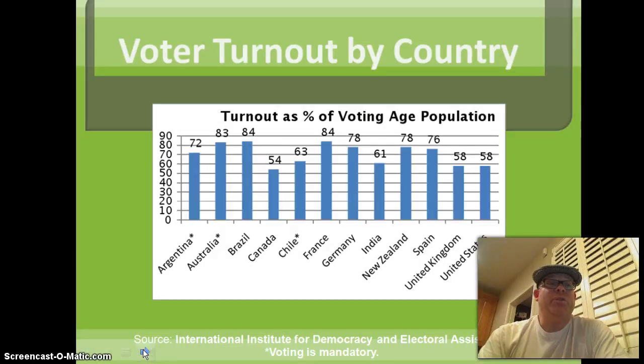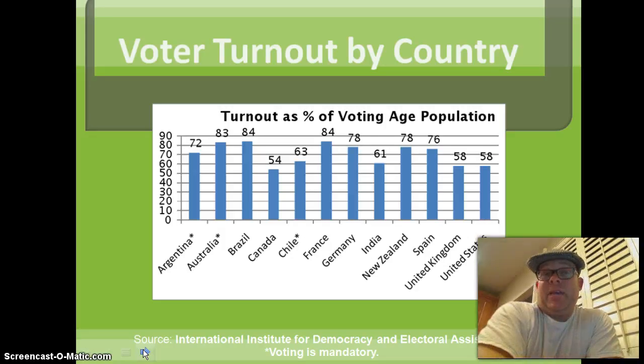All right, turnout by country. You'll notice some other democracies there around the world. You'll kind of see there that a couple countries actually have compulsory voting, where voting is mandatory or you can be fined. You'll see there, if you're comparing the United States, we vote at a similar rate to the United Kingdom. And again, they have the two-party system like us and registration requirements, which might explain some of that similarity.